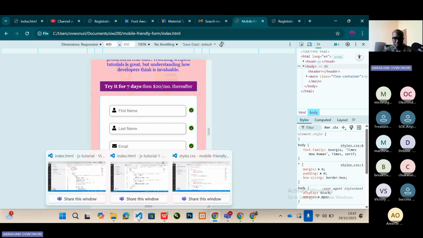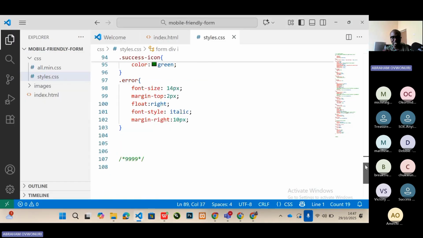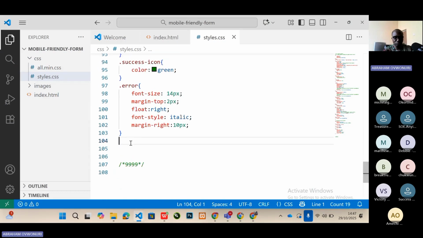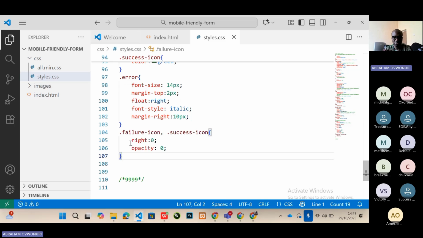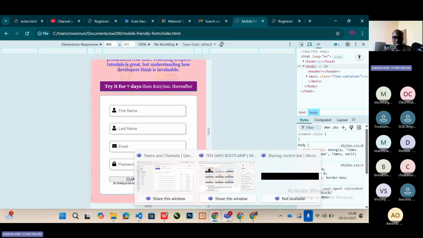Now, the only thing we did in our last class that I removed was this, so that we can see the effects of what we are doing. Now that we are seeing the effect, we can refresh. And then we have this already. Please, if you have a question, go ahead and ask.